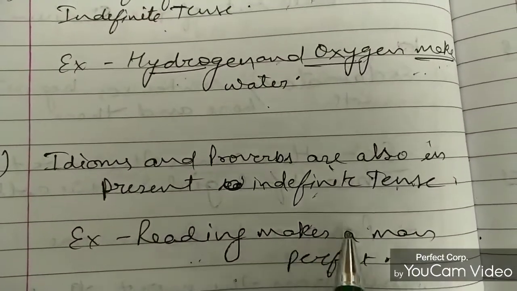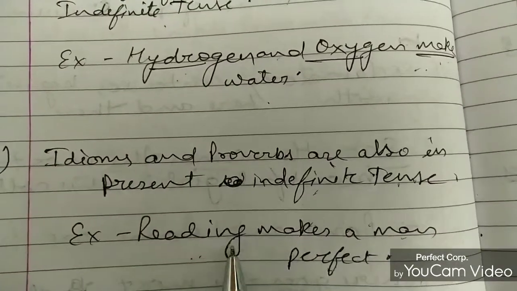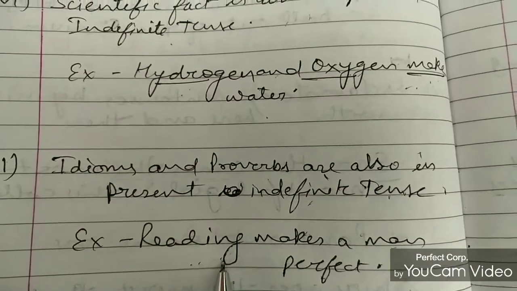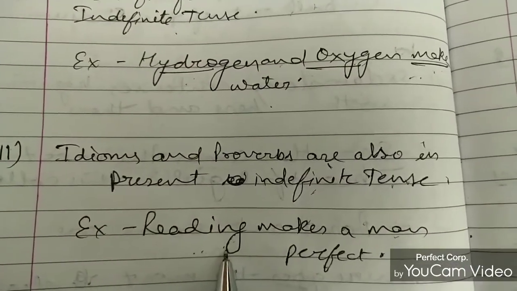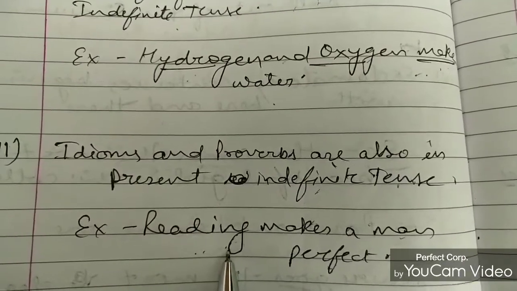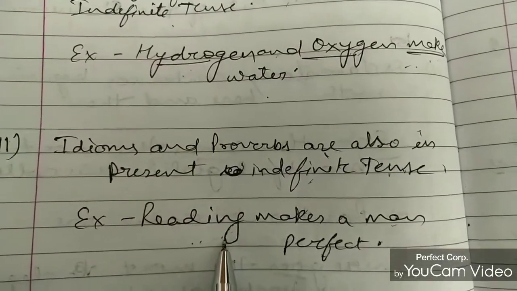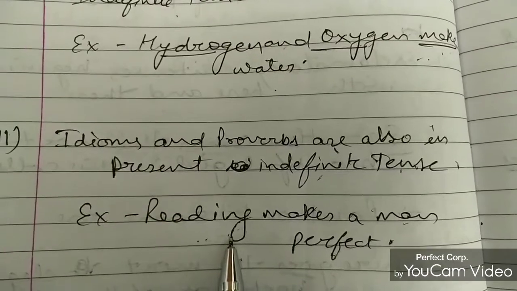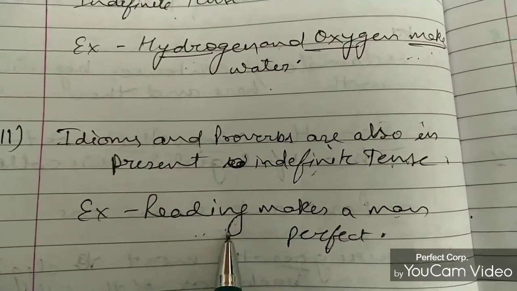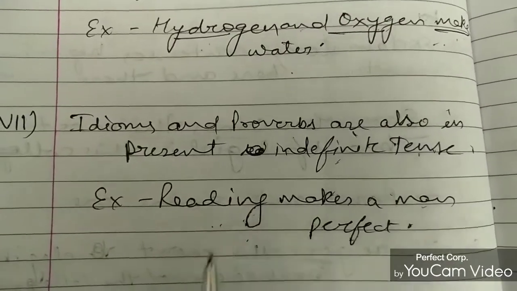Okay, reading makes a man perfect. Here it is an idiom. If we do lots of reading, that will help you become a perfect man. As we say, practice makes a man perfect. Okay, I hope it's clear to you. You understood in what conditions we can use present indefinite tense.